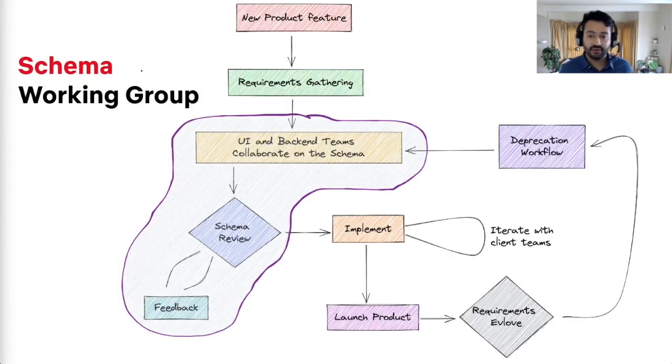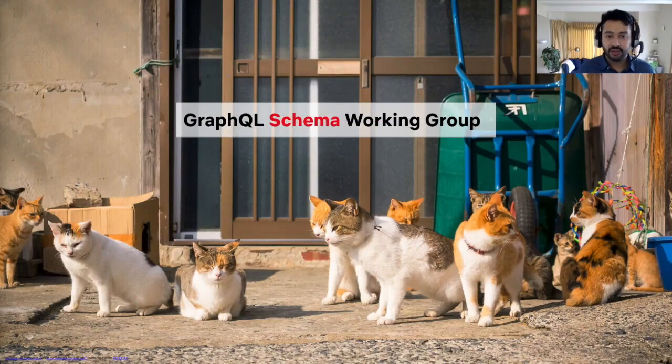And to supplement GraphHub and improve collaboration even further, we created the schema working group with individuals who are super passionate about GraphQL. With federated GraphQL, everybody has to learn GraphQL, but not everybody needs to be passionate about it. This group gave us some of the benefits of the monolithic GraphQL team. And this group is open for anyone to join. And they review schema changes, document best practices for pagination and error handling. We highly recommend this.